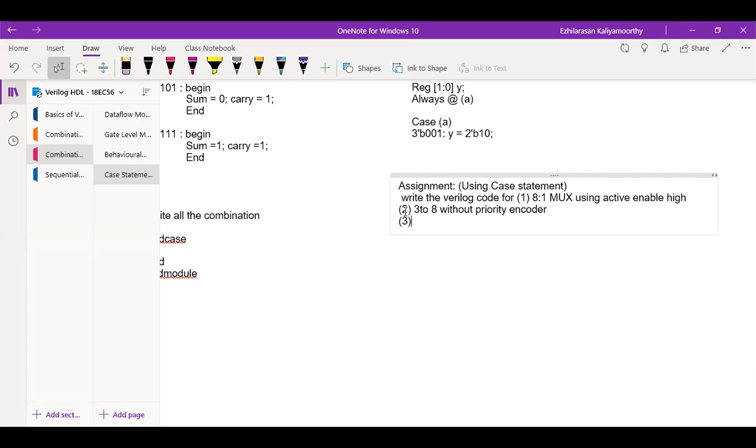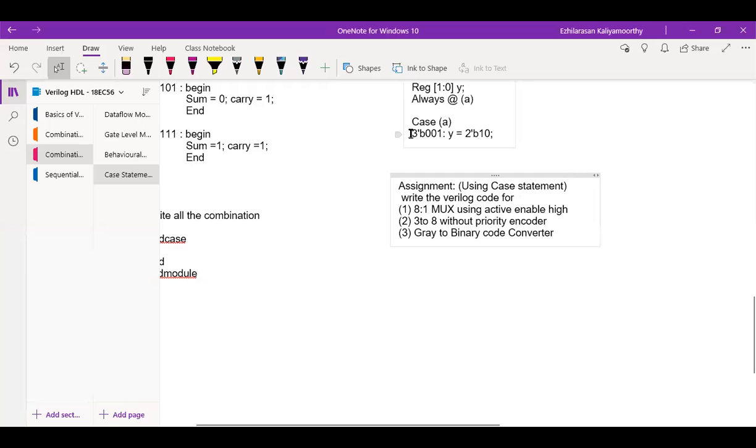Then third is gray to binary code converter. So these are the assignment questions.